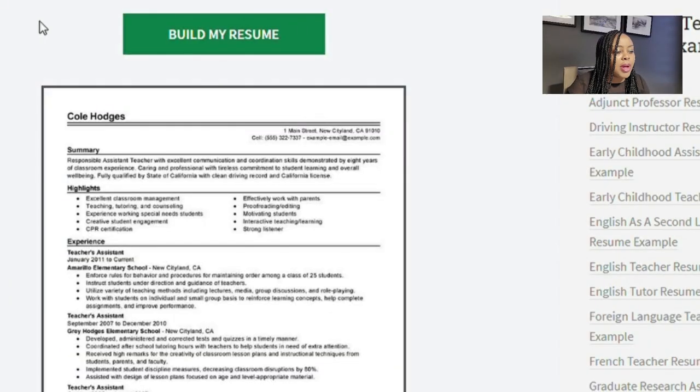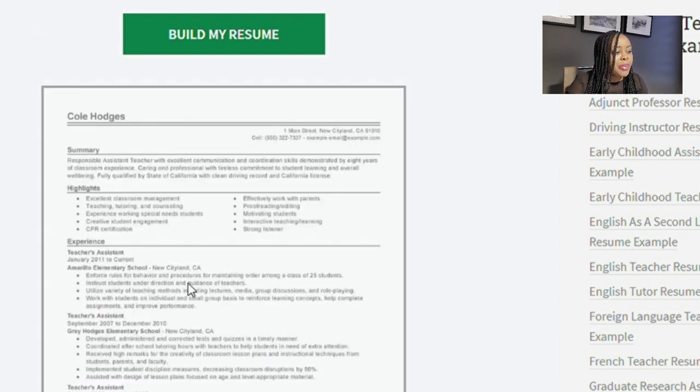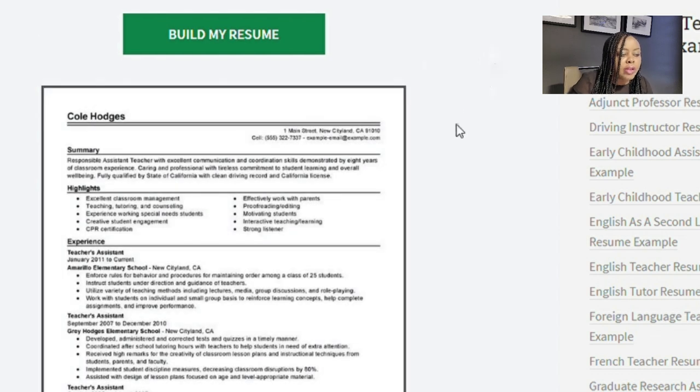But before we get to see today's job, I'm going to show us how we write the resume, the CV, for this helper job. So here we have this CV. At the top you put your name, below it you put your contact information, your address, your phone number, and your email address. Then you say a little bit about that helper job, which for this one is as a teacher assistant.